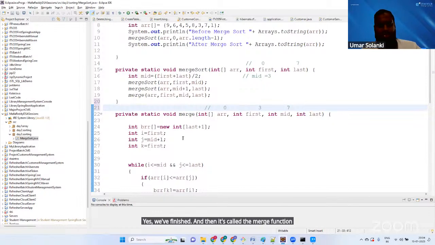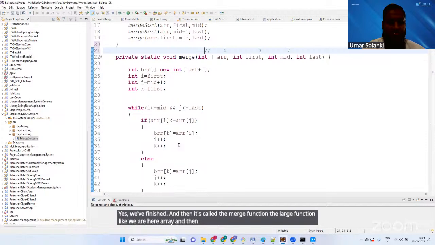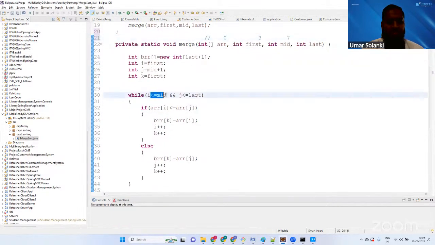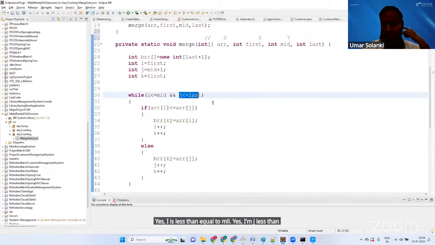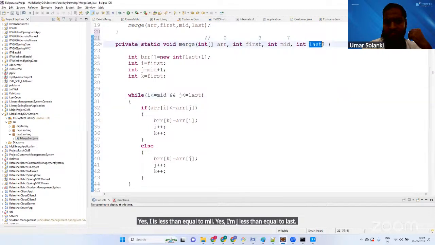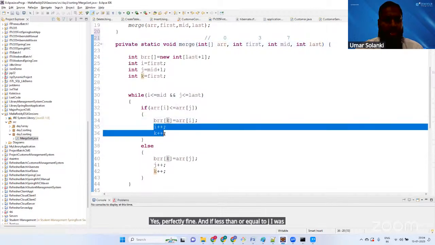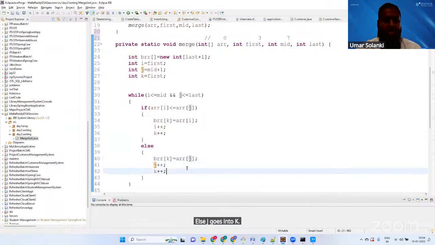In the merge function, we are making an array and then everything is going fine. Yes, i is less than or equal to mid, and j less than or equal to last, perfectly fine. And if ARR of i is less than or equal to ARR of j, i goes into k, increment i and k. Else j goes into k, increment j and k.